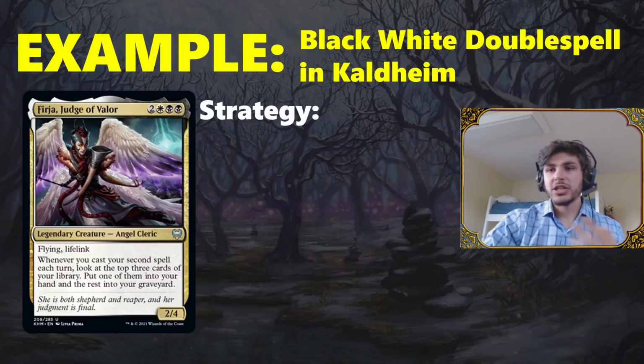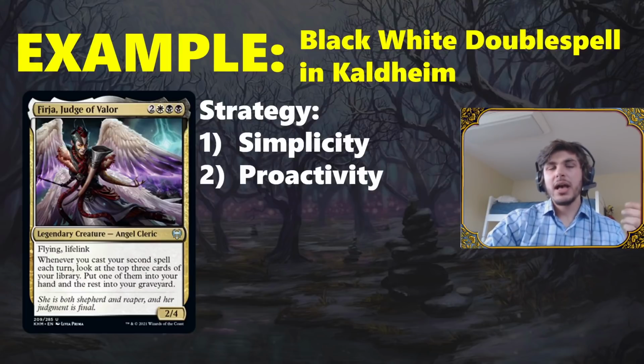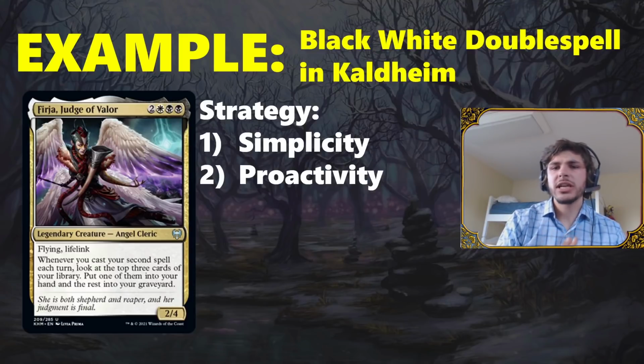Looking at the strategy of the deck, we can see that it is fairly simple. Casting 2 spells in a turn is not that hard to do. Proactivity: it does actually seem like a relatively proactive strategy, because a lot of the cards in the set put counters on your creatures when you cast your second spell in a turn, and the strategy rewards you for playing cheap cards.